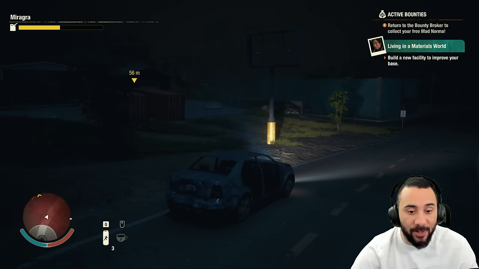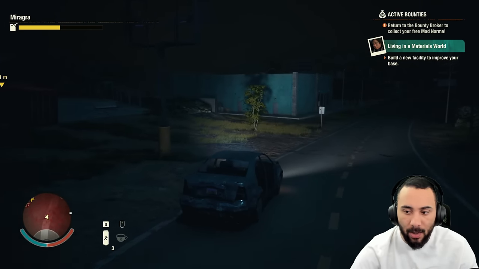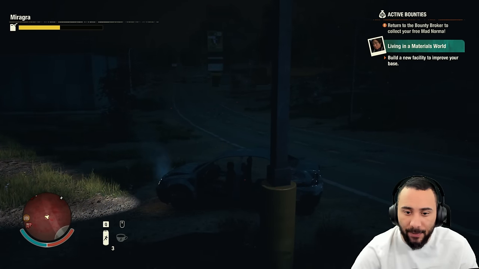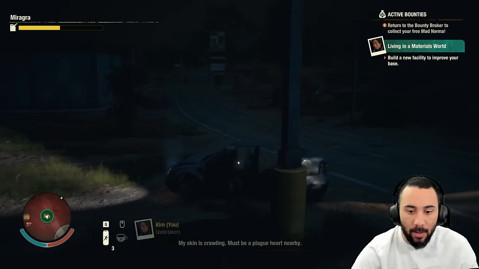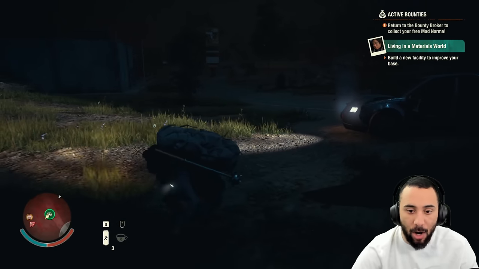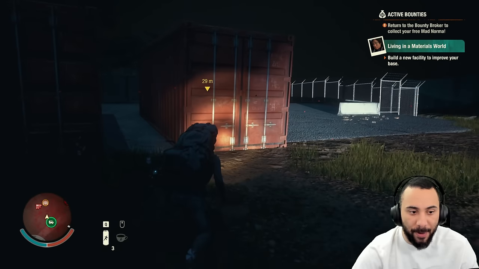So my goal for this playthrough for you guys is I'm going to try to show you how to do this without waking up as many plague hearts as possible. So boom, feral. If he aggroes, we're going to keep it moving. Okay, he didn't aggro. My skin is crawling. Must be a plague heart nearby. I'm just going to get out the car because the car sound will aggro that feral. We're going to move up here on foot.